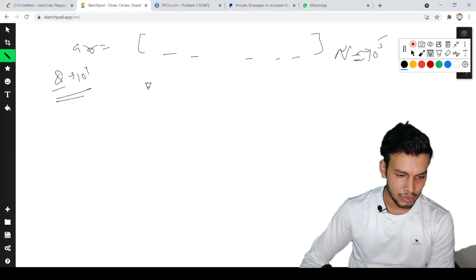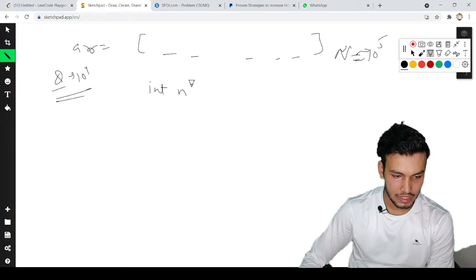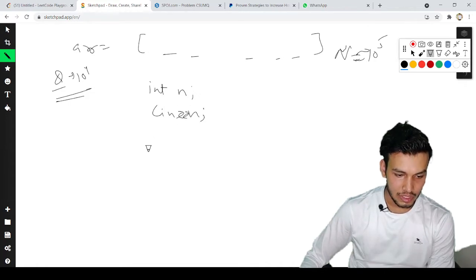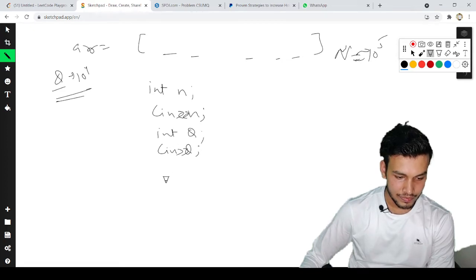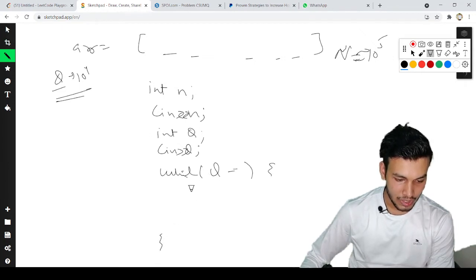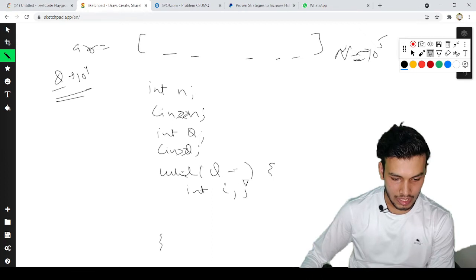Let's talk about the brute force. Basically you will declare an integer n and take the size of the array as input. Then you will declare another variable q and take q as input. Then you will run a while loop q times, and for every query you will declare two variables, i and j, and take them as input.